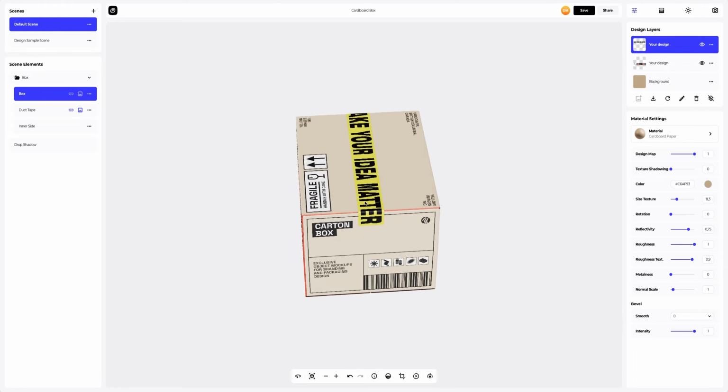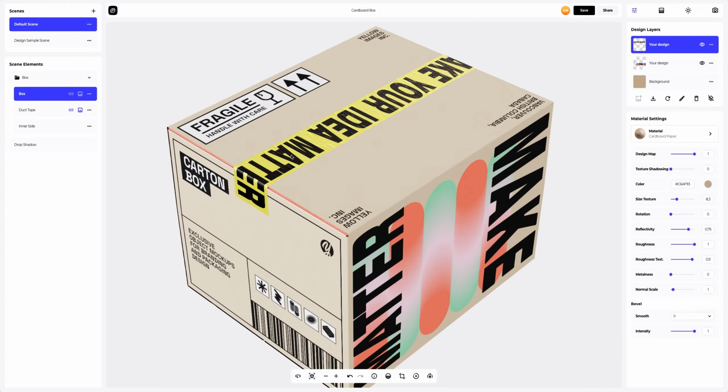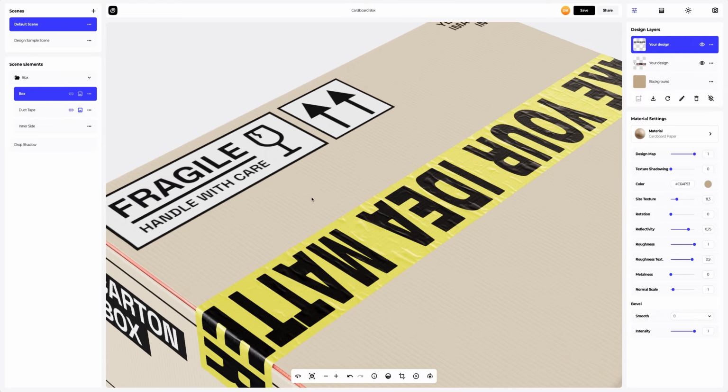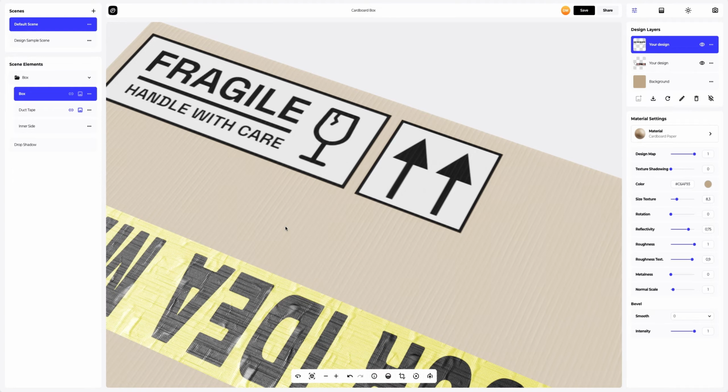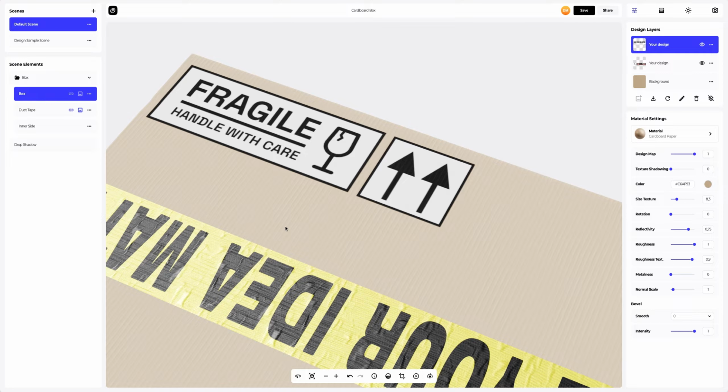At the moment, our stickers have a cardboard texture. Let's change the material to make the sticker stand out. Let's select the design layer to activate it and change the material.